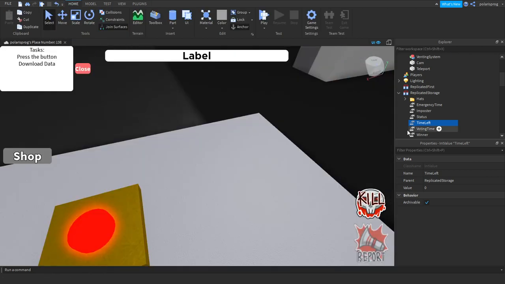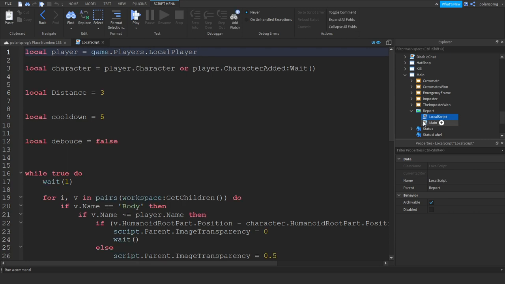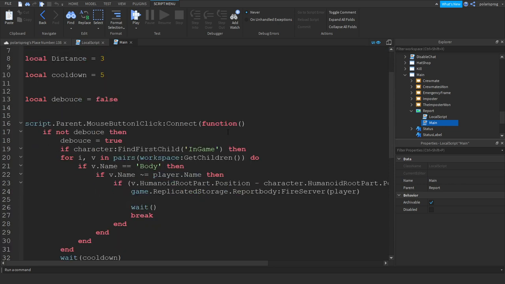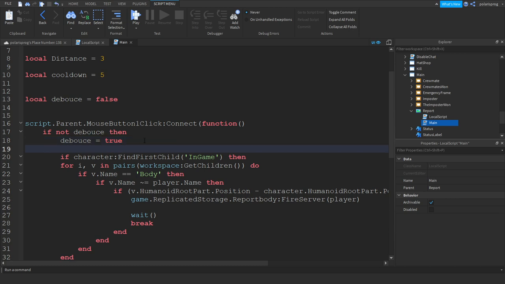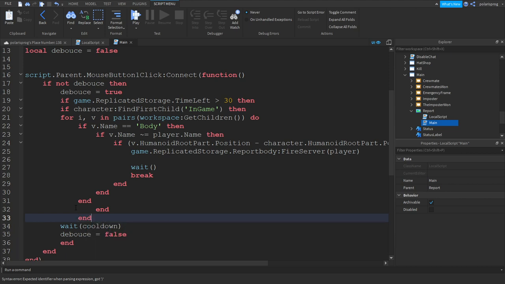And we're going to do the same thing for the dead body reporting. So inside of your main report, we're going to check if game.replicatestorage.timeleft is greater or equal, no, is greater than 30 seconds, then we're going to do all of this and put an end.